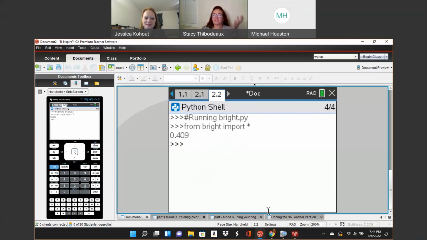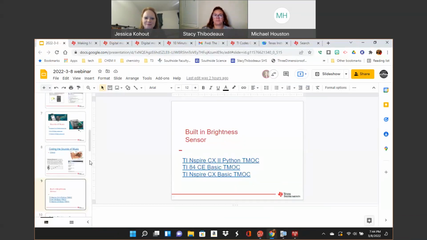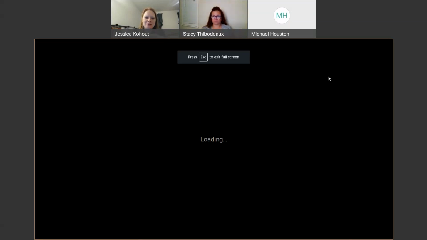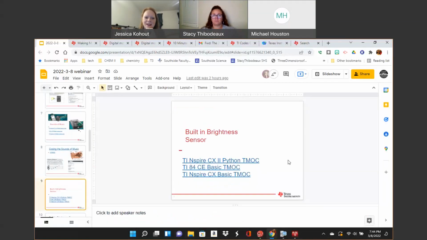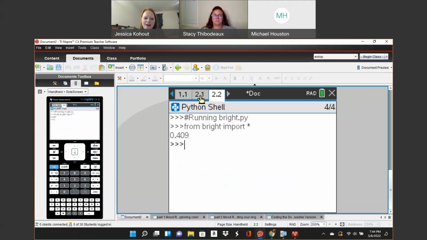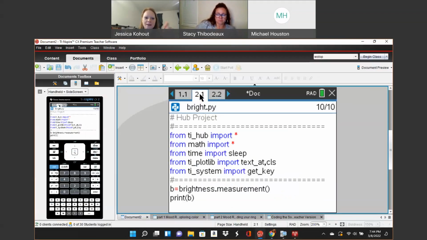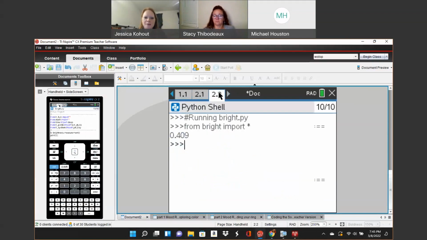Something to notice about that value is that it's a moment in time. When you ran the program, it was just the brightness when you hit run. You can teach your students other things like loops, and put a while loop in there in order to capture that brightness data over a longer period of time. But this was just showing you that capability of taking that snapshot.